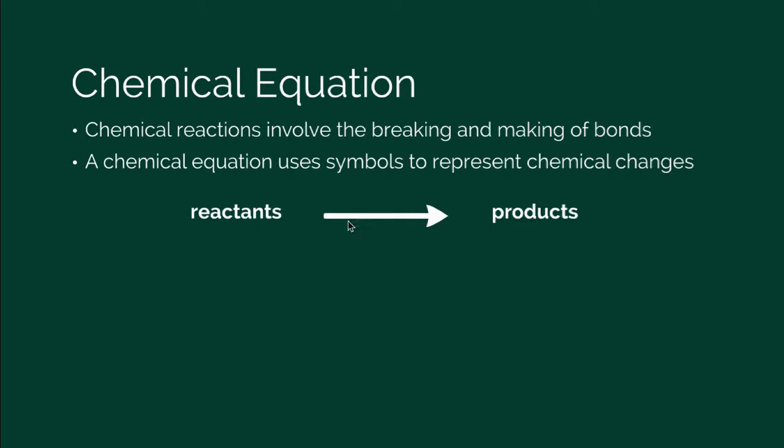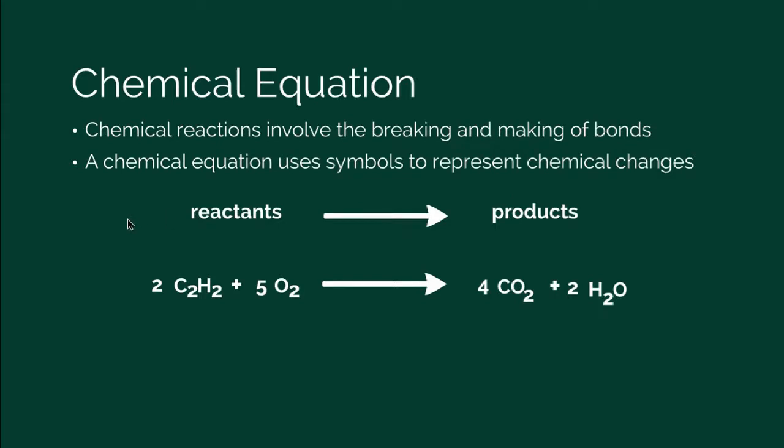And so if you think of this in a time-wise fashion, you can think of the left side as being the before and the right side being the after. Again, this is what you start with, the reactants, and you end with new products. So it's just the general format for chemical equations. So let's actually look at a specific example and see some of the parts that go into it.